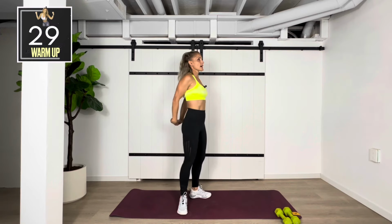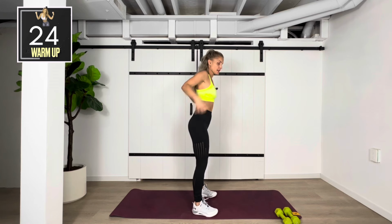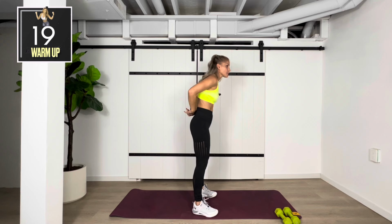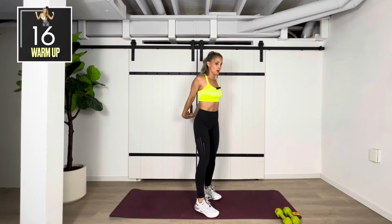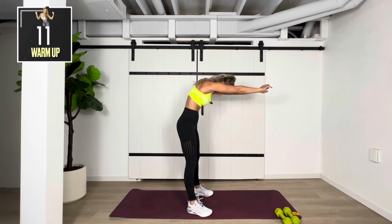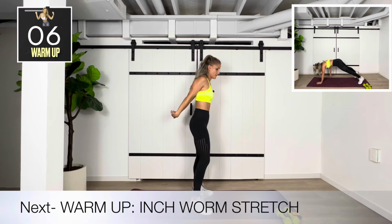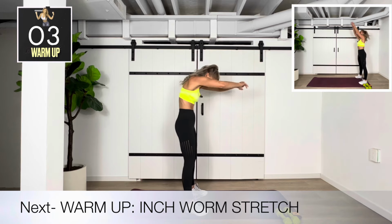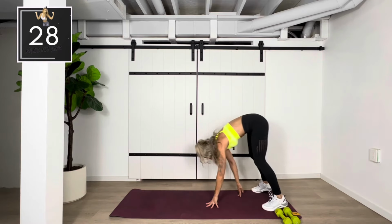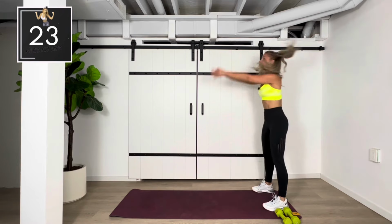Right, let's pull our arms right back, open up that chest, and reach it forward. Again, pull it back, and forward. One more, let's inchworm for four. One, two, three, four, and bring it back. Two, three, four, overhead stretch.